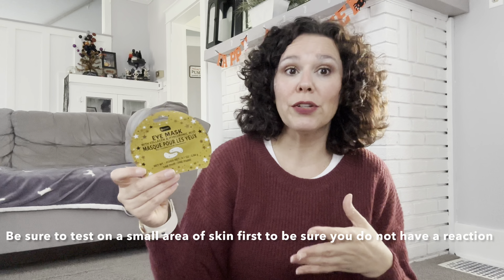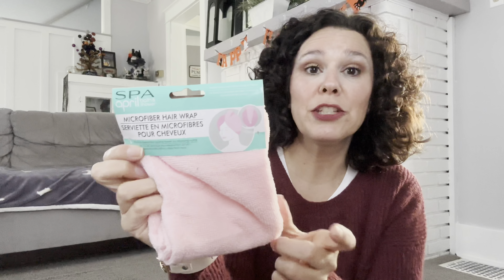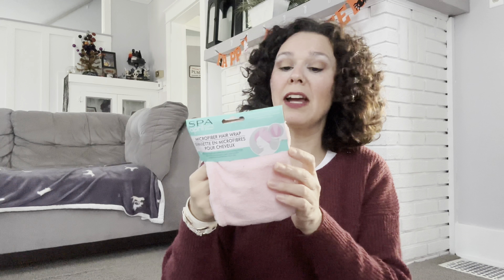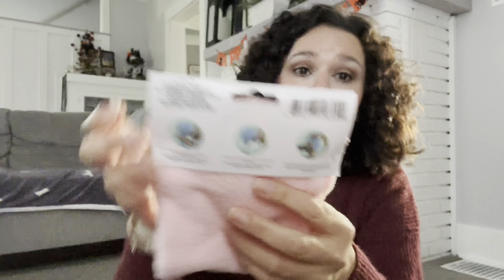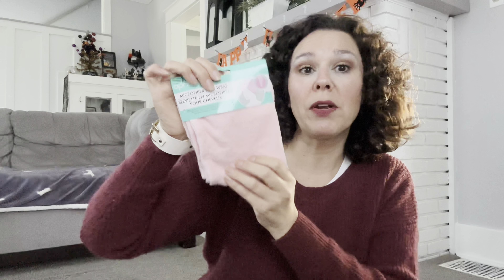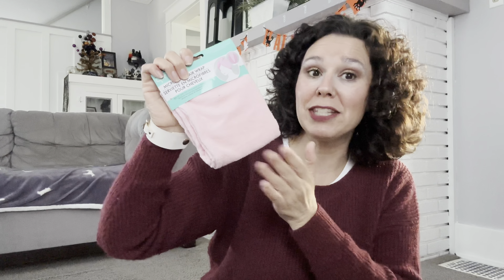The girls and I use these Spa April bath and shower microfiber hair wraps for our hair when we get out of the shower. You just twist it up like you would a towel — it has a little button at the top so you twist your hair up, wrap the little elastic around the button, and that's how it stays on. They have new lighter pastel colors; I picked up a pink one because we can always use more of these.